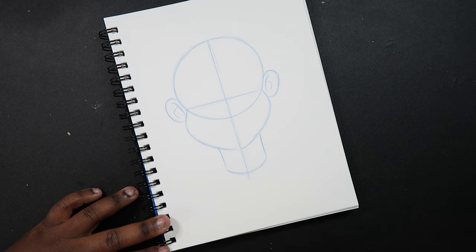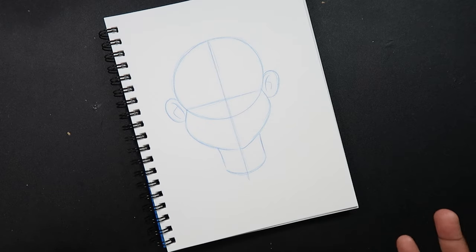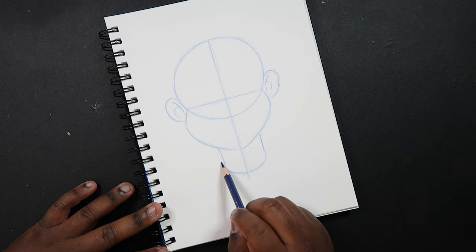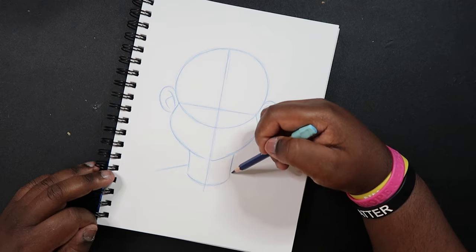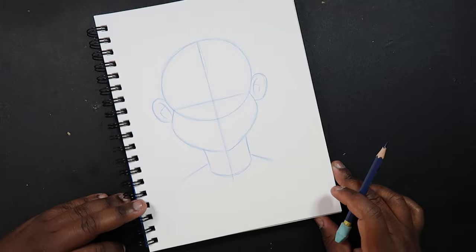But I'm going to change this shape later on because I'm drawing one of my original characters, and I'll show you more of what that looks like later on in the video. But since we got that shape in, I'm going to go up on this line a little bit and draw sort of a sloping line like this, and that's going to be the shoulders.